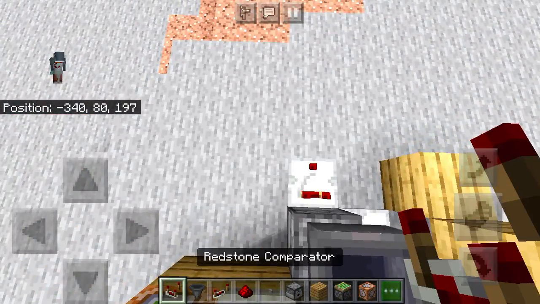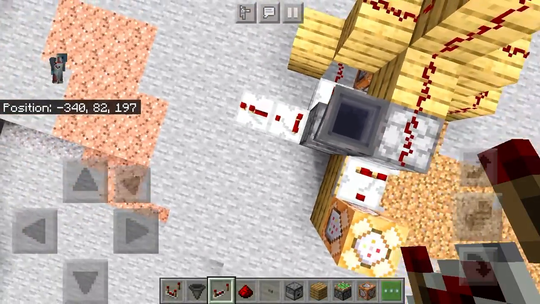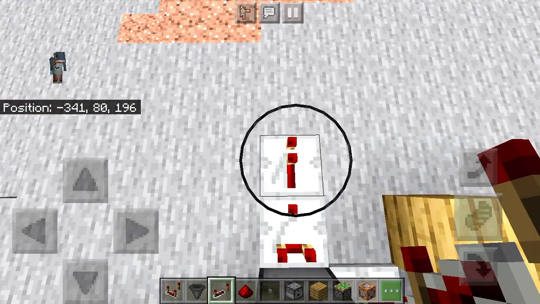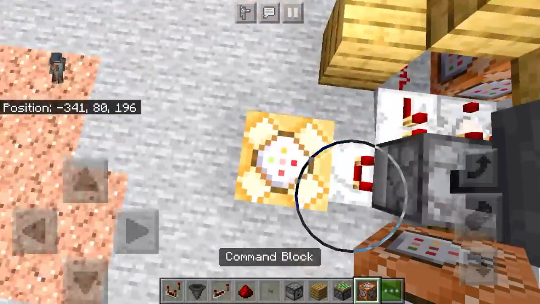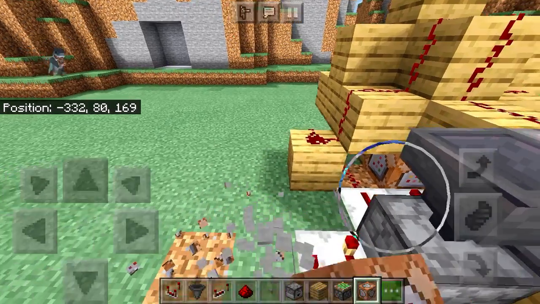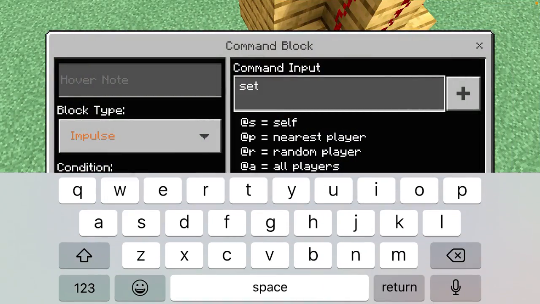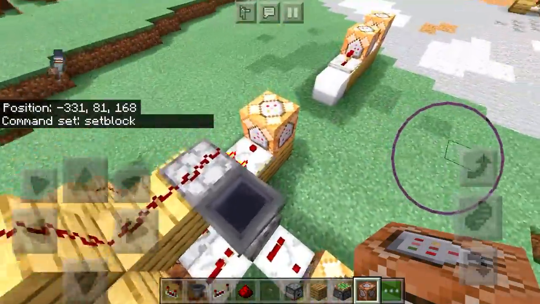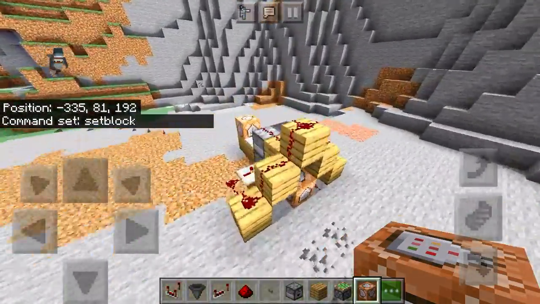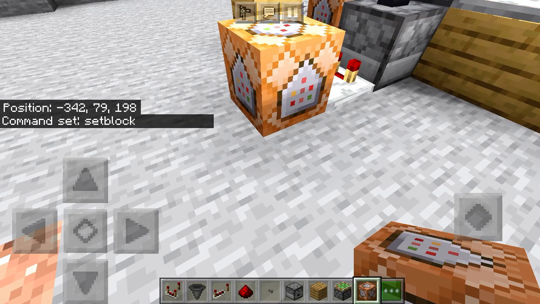So then you have to do a repeater if you want to make it long. But if you don't want to make it that long, you could just remove the repeater and put the command block there. And I could just do that right here. And it's super important to have a repeater when you're working with a comparator that is detecting when an item is in a chest or something, because a comparator only has a certain amount of power.